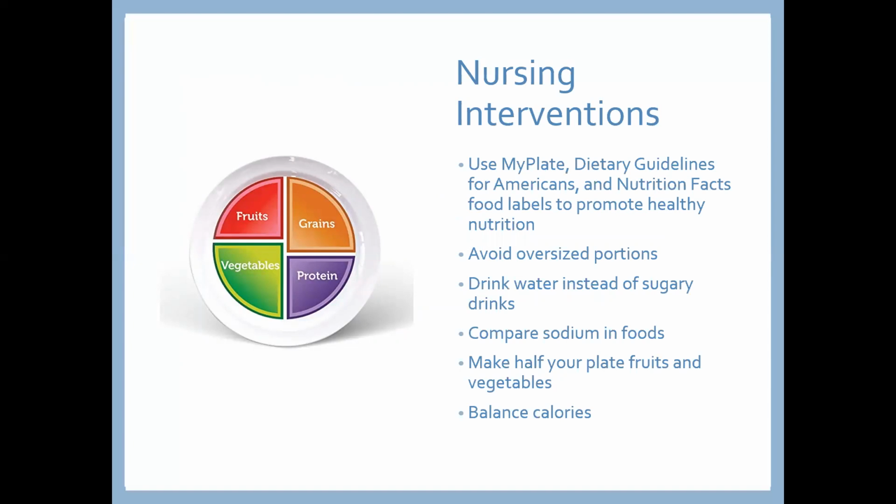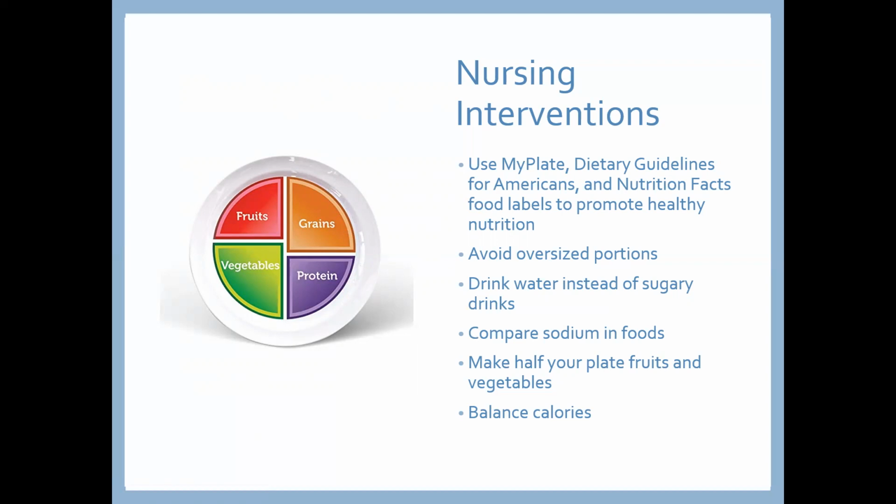Some of the educational things we can give to our patients: MyPlate, which is kind of over here to the left, showing a general proportion of what your food should be. So half of it should be fruits and vegetables, and then the other half grains and proteins. The Dietary Guidelines for Americans, these can be Googled very easily. And how to read nutrition facts on food labels to promote healthy nutrition.